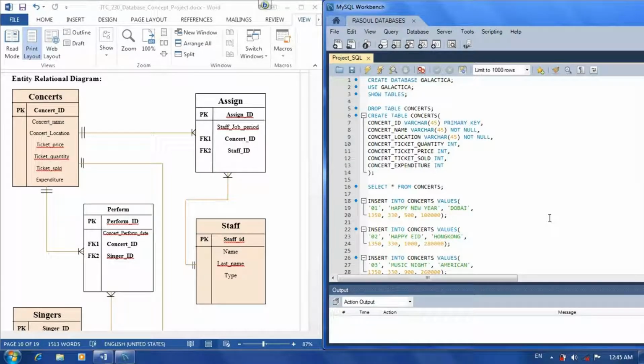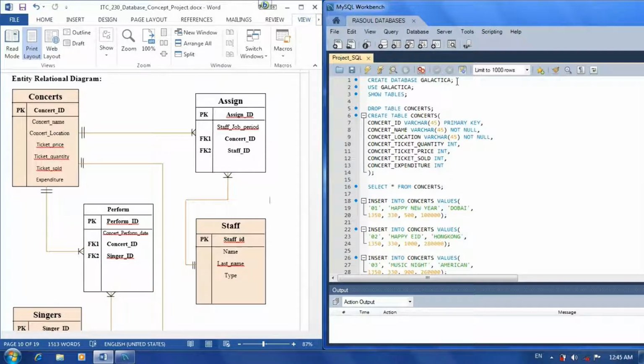Hi, I'm Mohammad Rasul. In this part of the video, I am going to discuss all my implementation. I've already done all the implementation, but to make it clear, I am going to discuss it again. Also, as my friend discussed all the business rules and the ERD diagram, now I'm going to start the implementation.